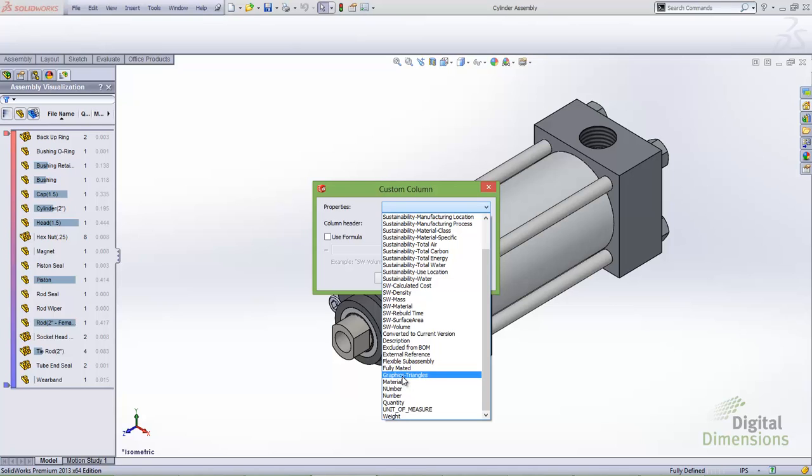Also, we have this option for graphics triangles. Graphics triangles would be particularly helpful in very large assemblies where I may be having performance issues and I want to see what the most complex parts in my assembly are. Graphics triangles will tell me how many graphics triangles that model has and therefore how complicated it may be. Another one is converted to current version. This will tell me whether the file's been converted to the current version. And we also have excluded from BOM. These are new properties I can sort by in assembly visualization. You can tell they're very much yes/no properties, but it just gives us a little bit more flexibility when we're visualizing our assembly.